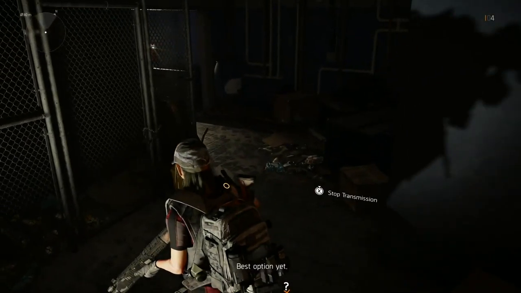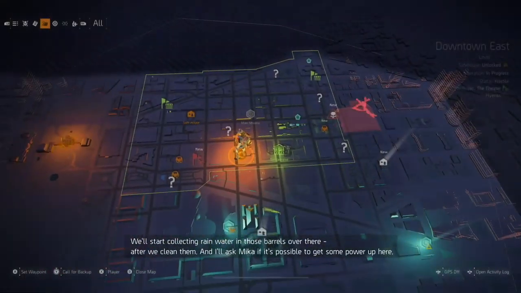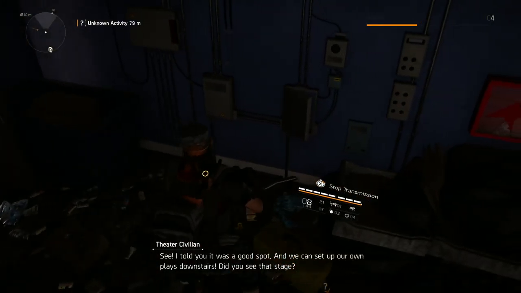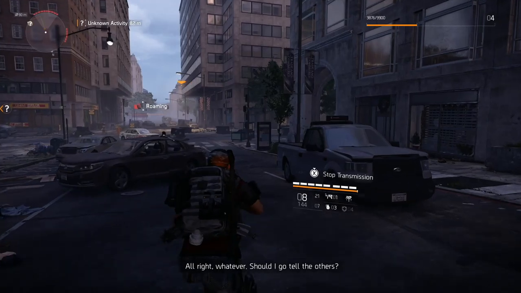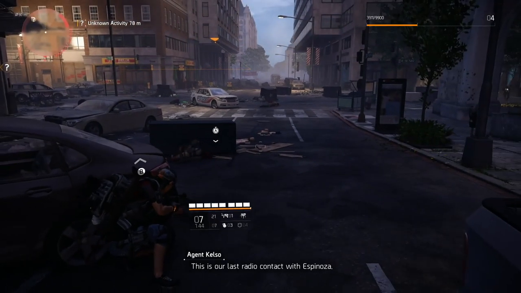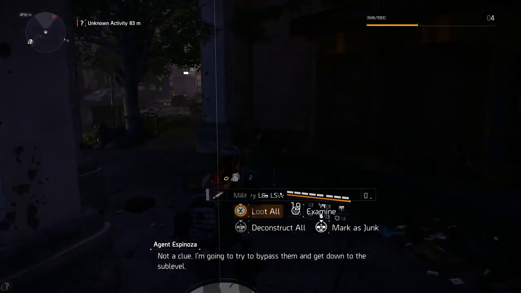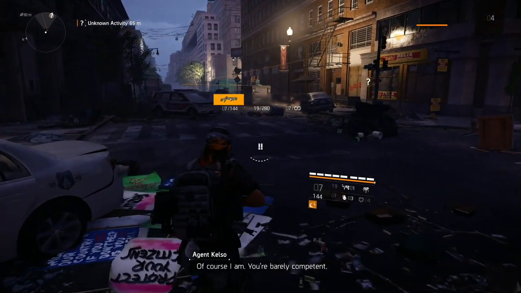This is it. Check it out. It's a roof. What about it? It's easy to defend, that's what. Indeed it is. And we're close to the FBI, too. The JTF is a pretty strong presence here. What? Are you saying we should stay here? Best option yet. What about water? Electricity? We'll start collecting rainwater in those barrels over there, after we clean them. And I'll ask Mika if it's possible to get some power up here. See? I told you it was a good spot. And we can set up our own plays downstairs. Did you see that stage? Alright, whatever. Should I go tell the others? Please do. Tell them we're on the new home.